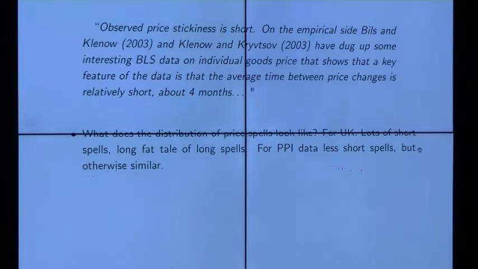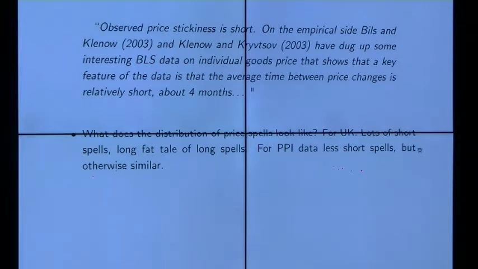So the initial reaction of some economists to this data was to say, well look, there isn't much nominal price rigidity, it doesn't matter. Prices only last about 4 months. If you're looking at macroeconomic models that are mainly quarterly, it means that prices at most last for 1 period, maybe 2 periods. So nominal rigidity isn't important. You could use this to make a criticism of New Keynesian macroeconomics and say, well, New Keynesian macroeconomists assume that there's nominal rigidity and it's important, but the data shows it isn't.